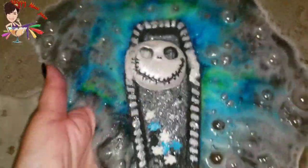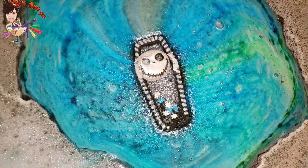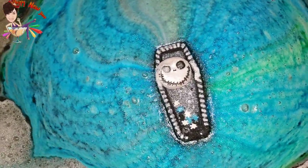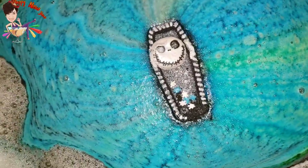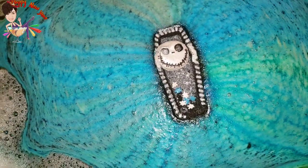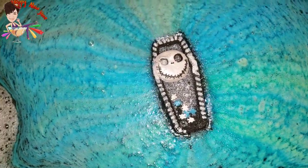Oh, the pretty colors. I'm trying to get myself situated here. The colors on this are spectacular. I love the green and blue and black on this. I find it to be gorgeous. Those scents together sort of smell like gingerbread-y without being gingerbread-y. I don't even know how to explain it. It's just a different combination.